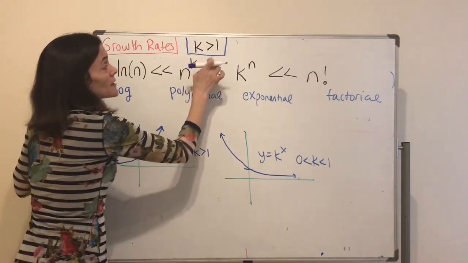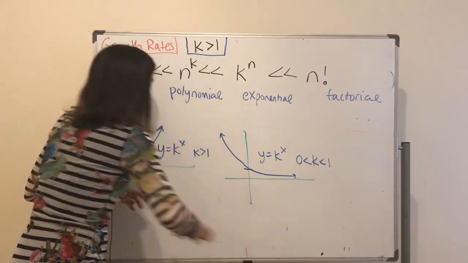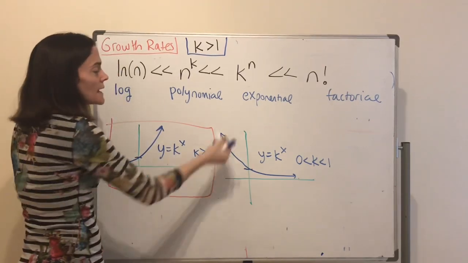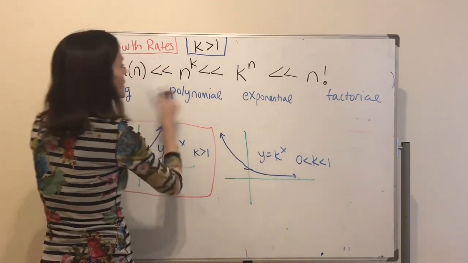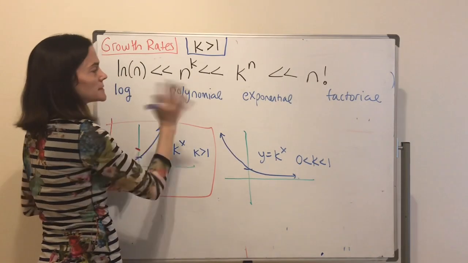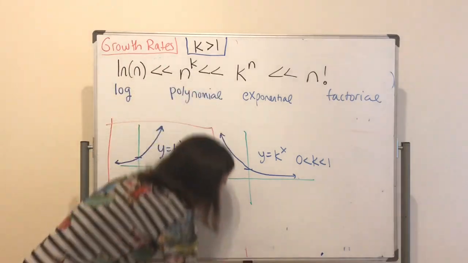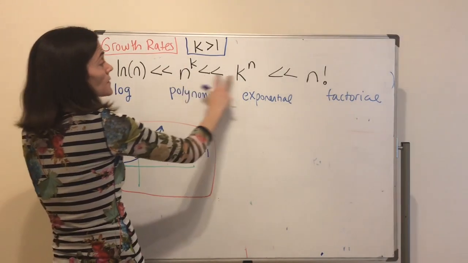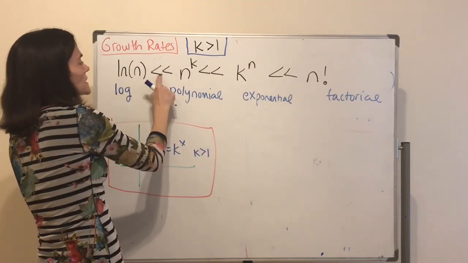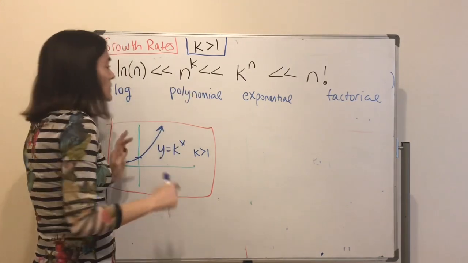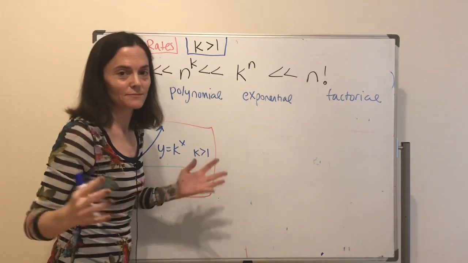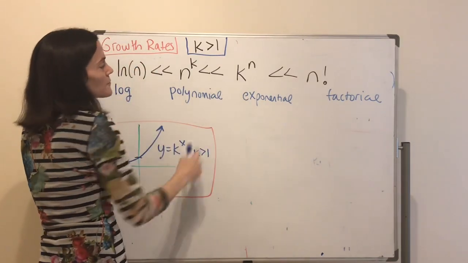What I'm talking about here in the growth rates is really this picture where I have an exponential function that is going to infinity, okay? An exponential function that is going to 0 is certainly not growing faster than polynomial, and so I'm not considering it here. Okay, this here means grows significantly slower than, like this. So this is about growth rates. And for polynomial, you can have k equals 1. That's just n, but here you need k bigger than 1.